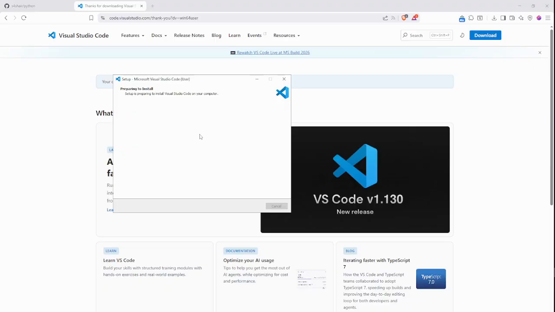So now it is installing. Your Visual Studio Code is installing.